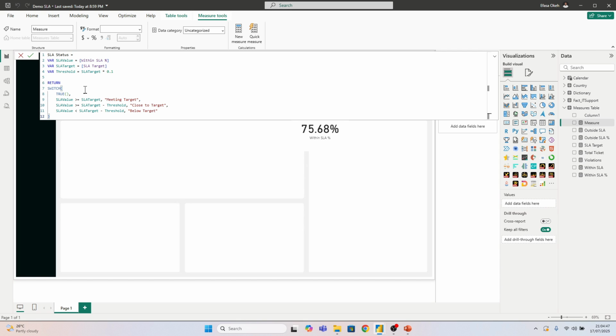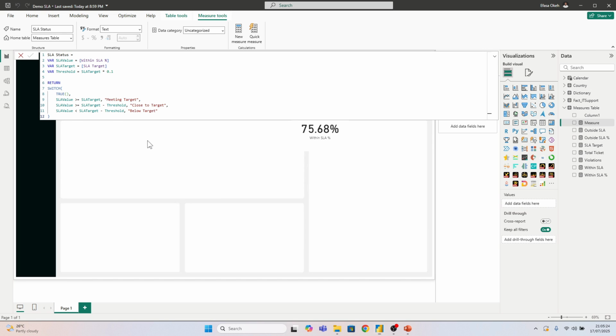So now what I'm saying is, if the SLA value is greater than or equal to the target, which means if it's greater than 75, which is the target, say we are meeting the SLA, which is true, we are meeting the SLA. But if the SLA value is greater than or equal to the target minus the threshold, which is 10%, you know the target is actually 75. But if it's 10% close to 75, just say we're close to target. So if you have something like 74%, 73, it will tell you close to target. Of course, then if it's below, just tell us we are below the threshold.